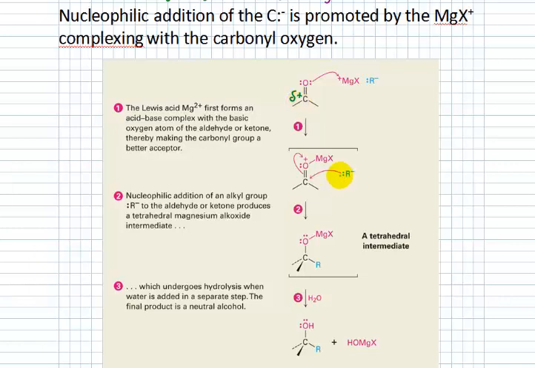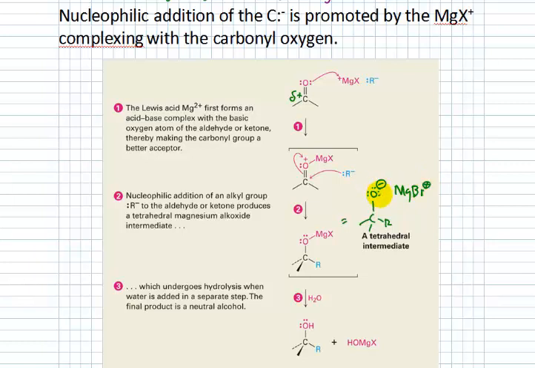That will allow the C- to even more easily attack the carbonyl carbon, bringing the electrons up onto the oxygen, giving us an alkoxide, right? And look, here it is again. They drew this covalent bond, but that can be very similar to C, R, two bonds, O, a little more. I can show that pair of electrons on the oxygen, right? The difference is where one of these pairs of electrons is.